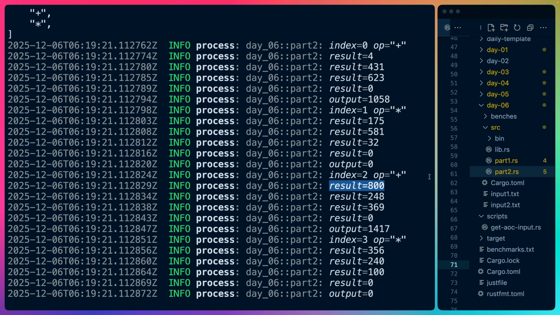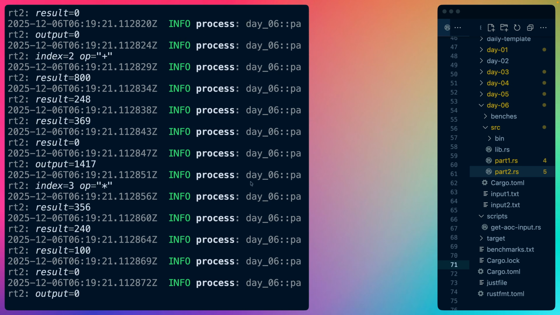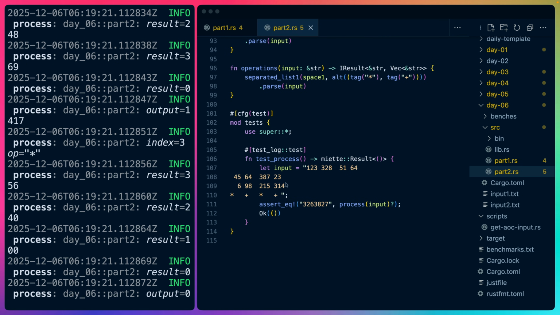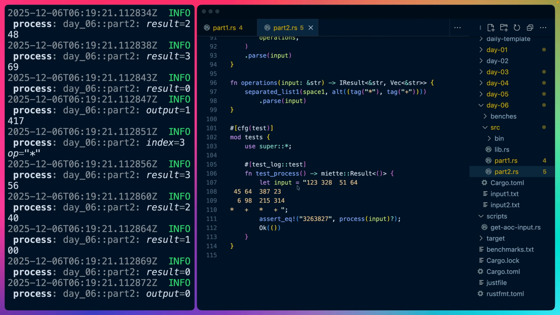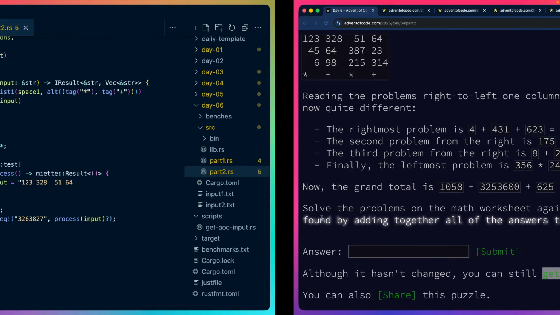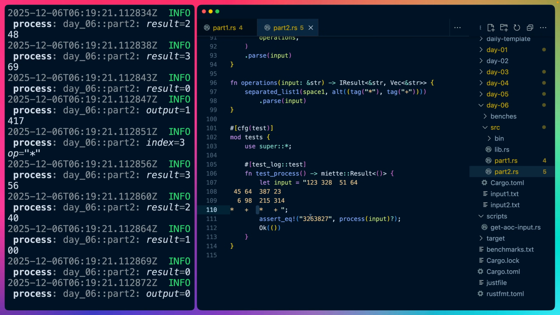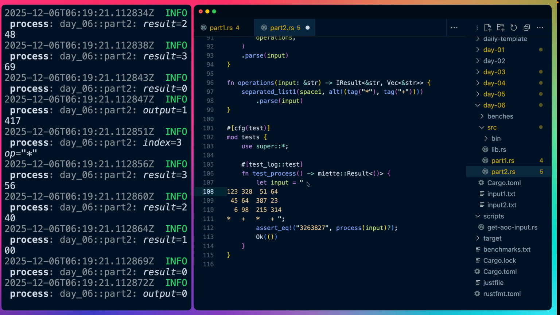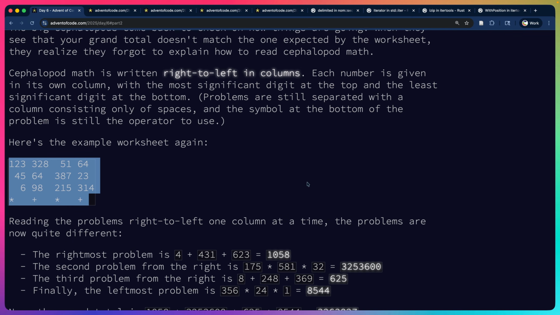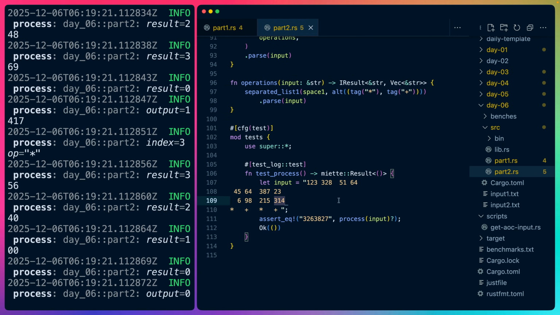We do need to deal with the fact that these are coming out as 800. Why is this coming out as 800? That I don't think I could tell you. This has 2 spaces going all the way up. Why does this have 2 spaces going all the way up? Hang on. Does this have 2 spaces? No, this has 1 space. Did I miscopy the test input? No. 1, 2. Huh. Hang on. 51 is lined up like that. No, that is 1. Okay.